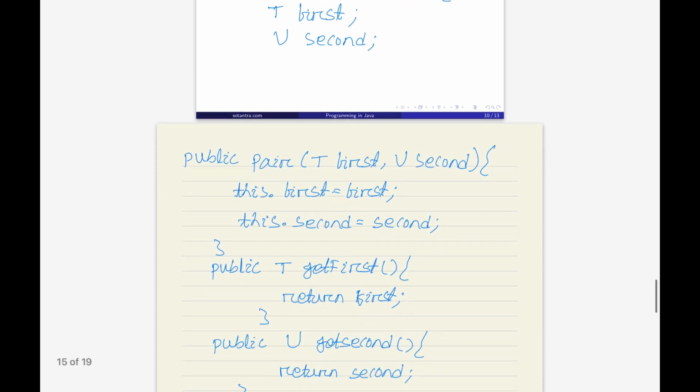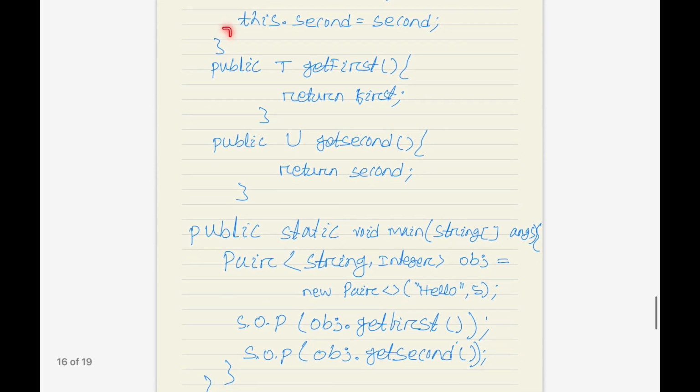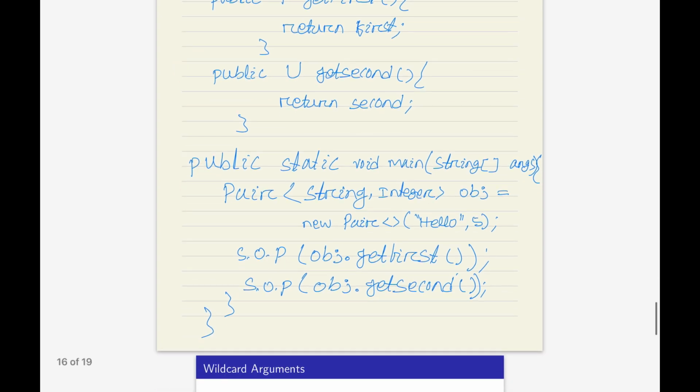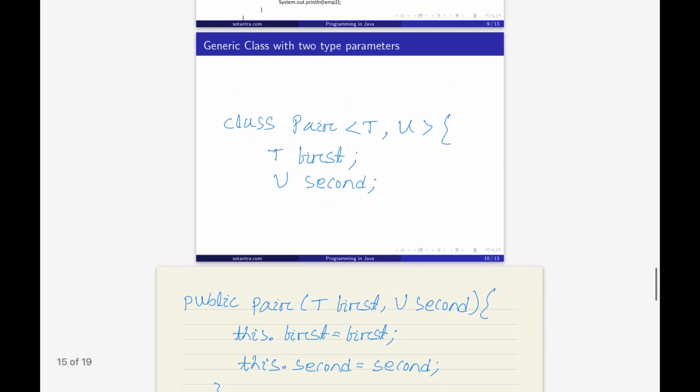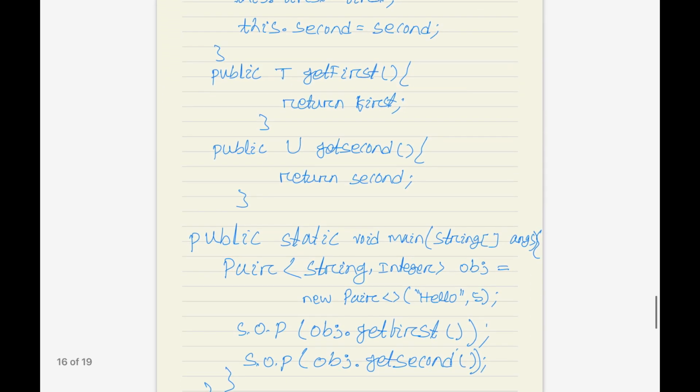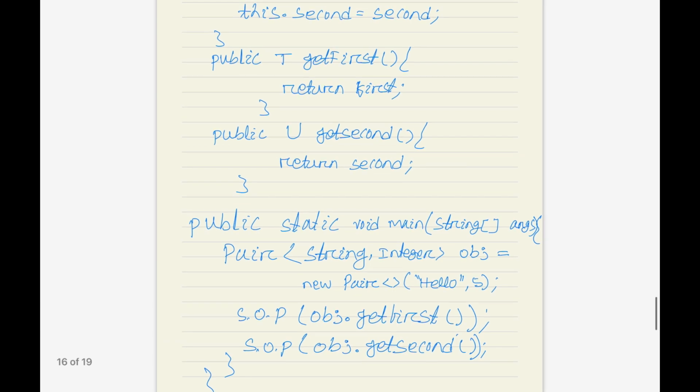Now we will execute this program, and it is a small one, and we will see the output. So the objective of this program is to demonstrate that a class can also contain more than one type parameters. Similarly, we can take also three type parameters, no issues. So we will see the implementation and proceed further.